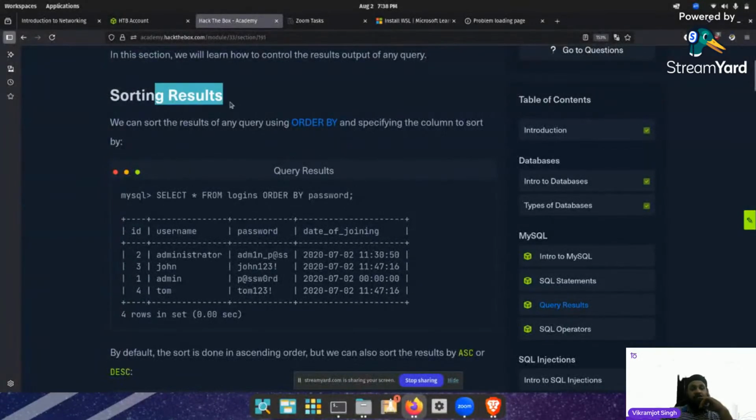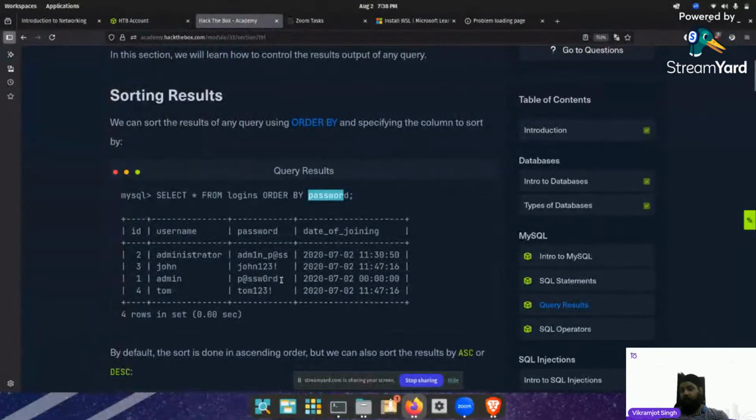Okay, sorting results. You can sort the results this way. SELECT all FROM login ORDER BY, that's another clause, password.